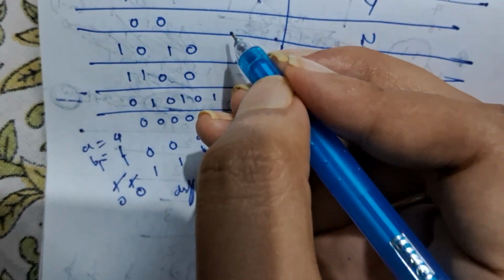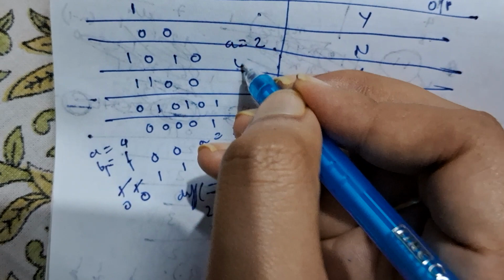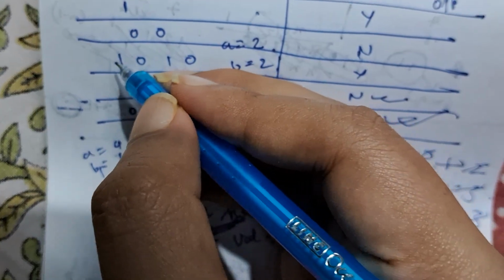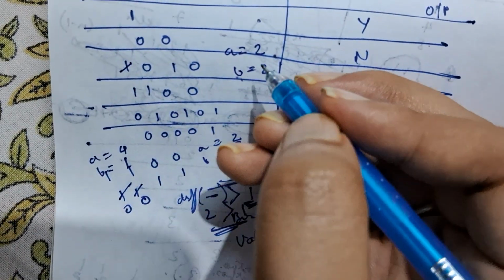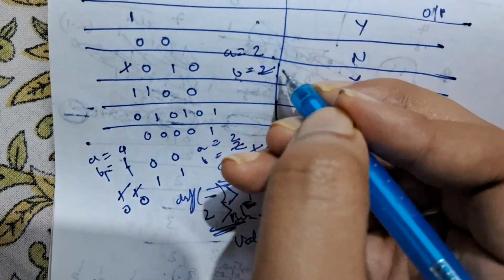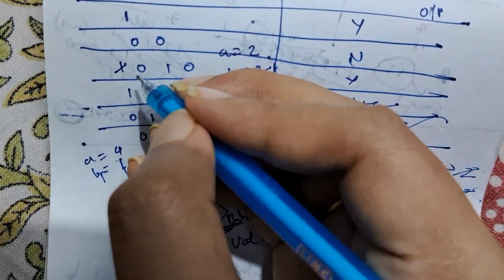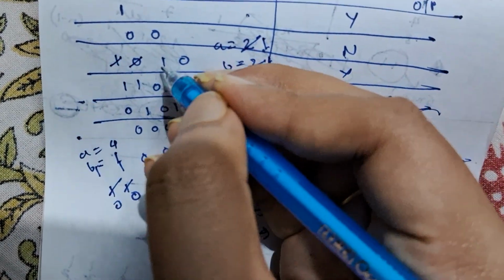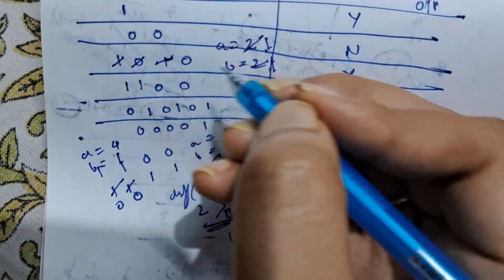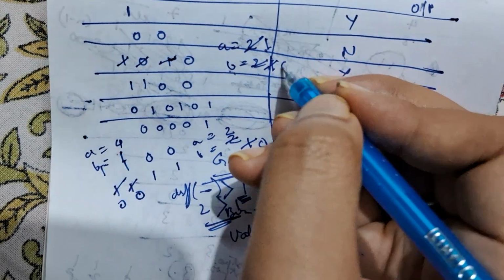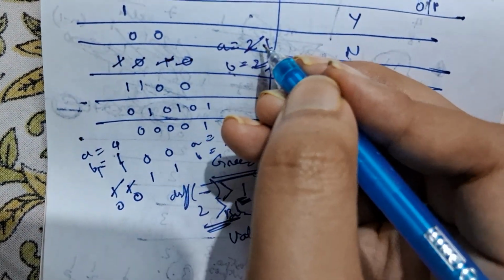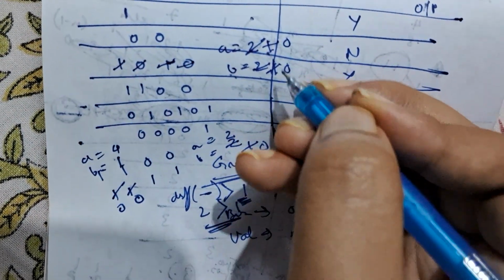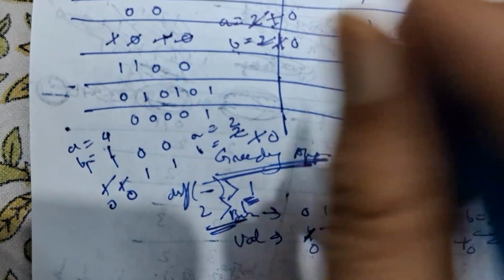For this, A is equal to 2, B is equal to 2. So this gets cancelled out. Now B becomes 1. So 2 minus 1, 1. It is still satisfying. Now this becomes cancelling, so this is 1. Now this cancels out, so again 0, and then again this cancels out, again 0. So at no position the difference of them became greater than 1.